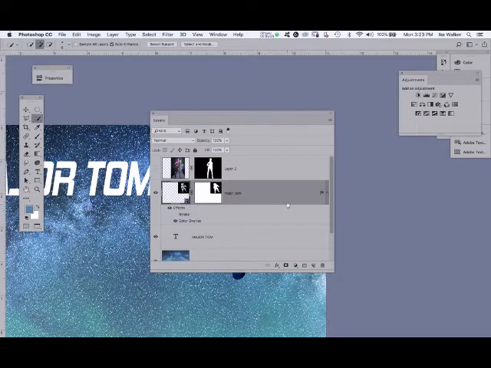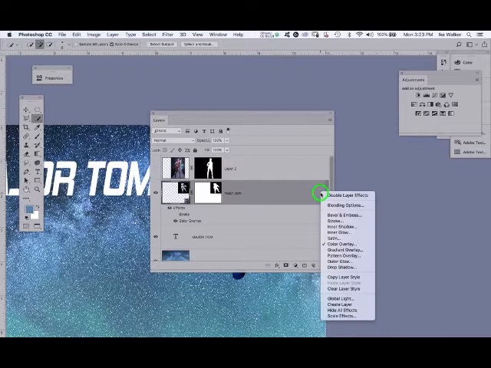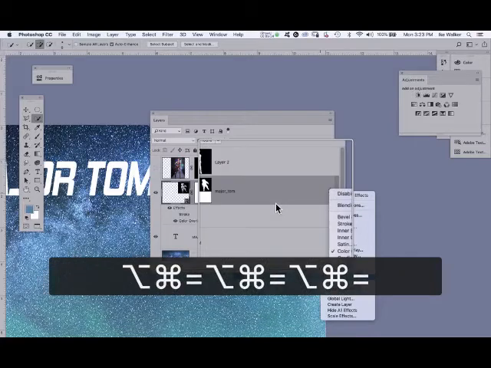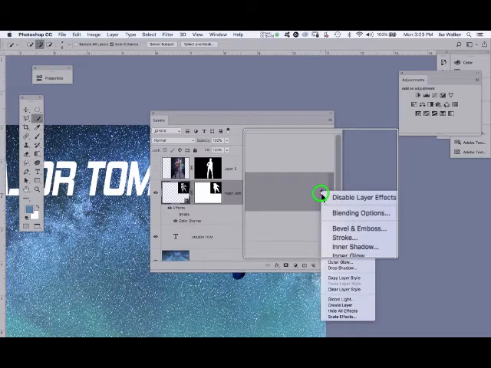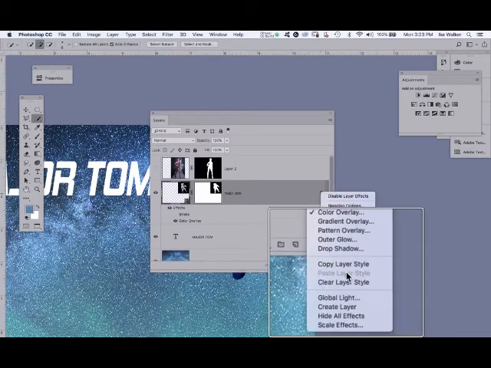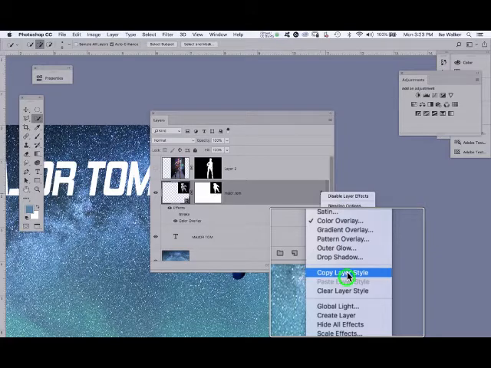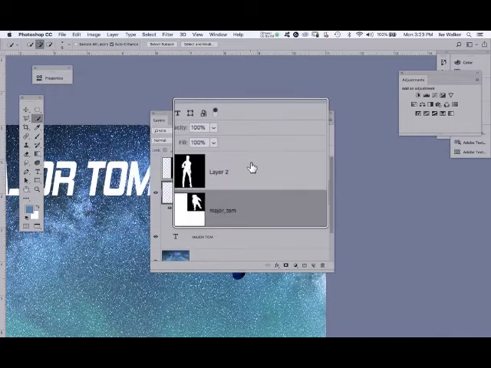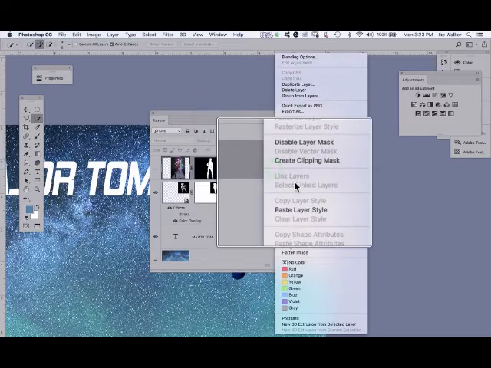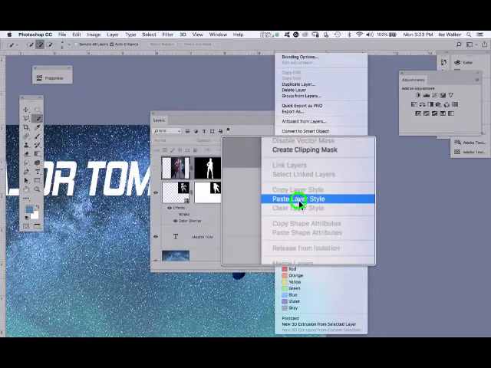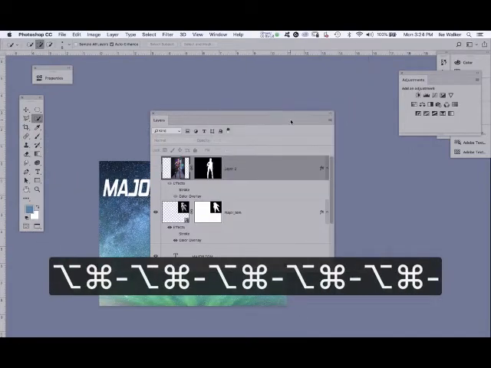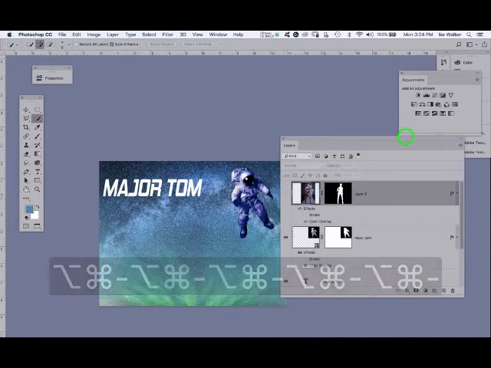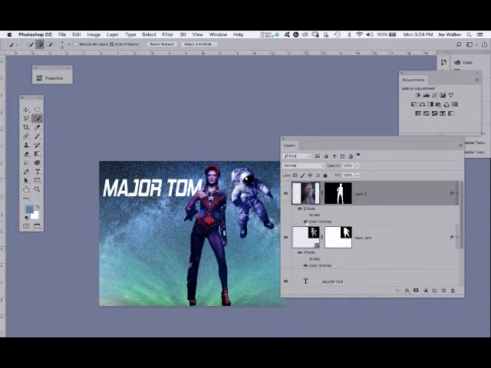so another great thing about this is that you can copy by right clicking that layer style. If you click right on the FX, go down below the options and copy that, you can go to another layer, right click and paste that layer style to another layer to apply the same effect. So I have that turned off.